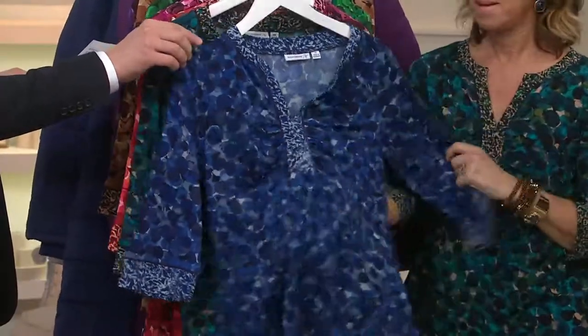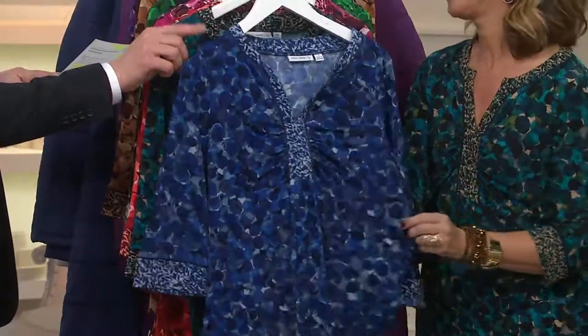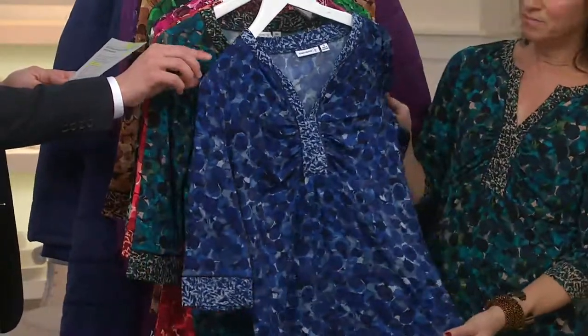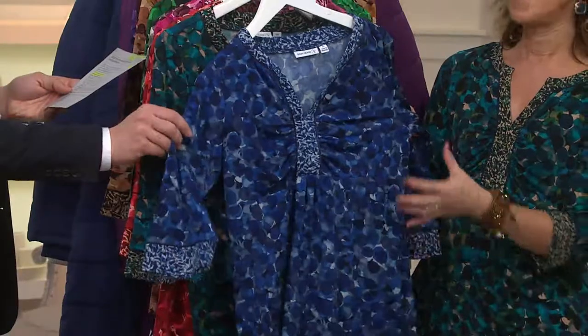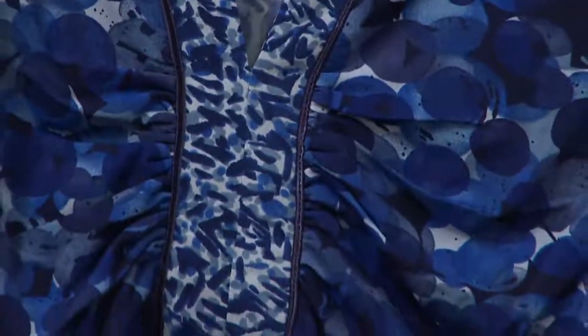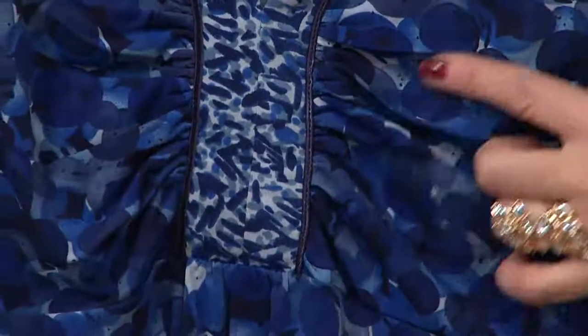So you're seeing this. This is the denim blue, that's new up the front. The newer color. Extra, extra small through 3X available in that denim blue. But look at this. It's true denim blue. It's gorgeous. And then you're getting a good look at that extra detail, that kind of extra piping right around that border print.